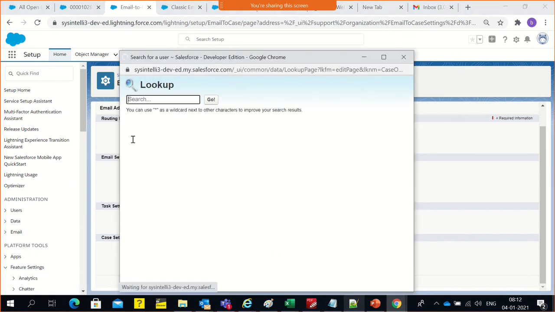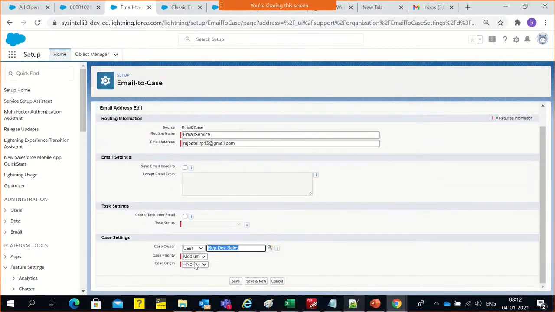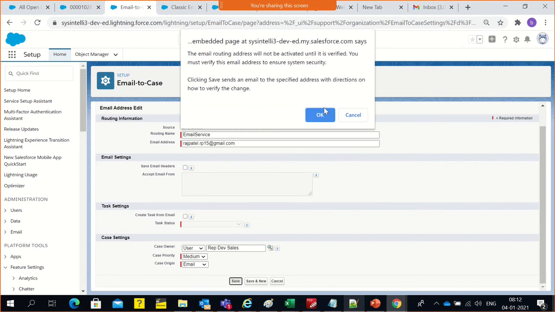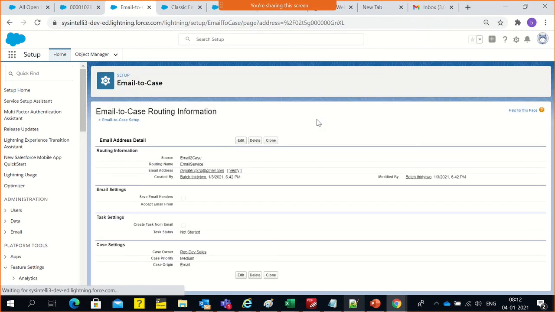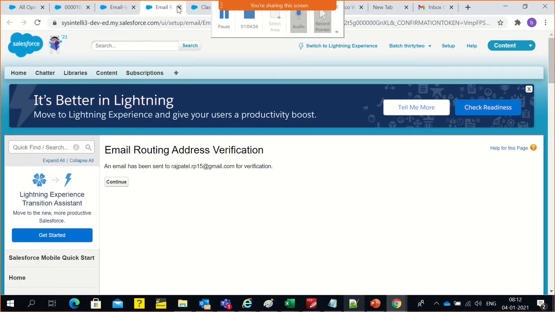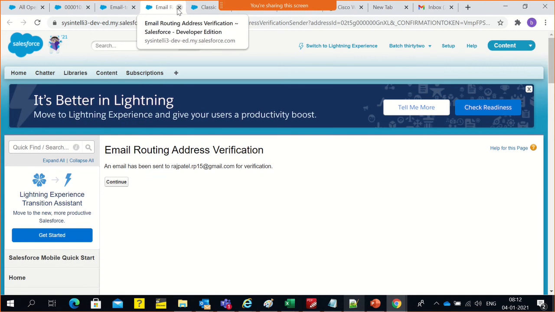This time I'll directly assign it to a dev sales guy, and I'll give it as medium, and the case origin is email. So you need to verify this. I'm just going to click on verify. So you should be getting an email.